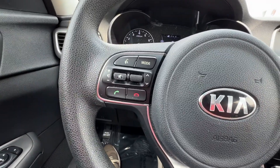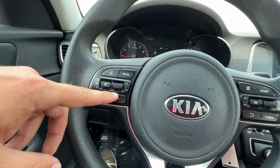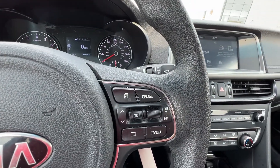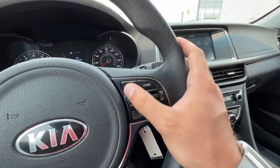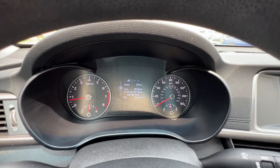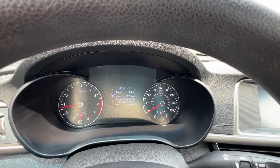On the left-hand side of the steering wheel we've got entertainment features for voice recognition, changing audio sources, adjusting or muting volume, changing tracks, radio station presets, and Bluetooth controls. On the right-hand side we've got driving information tools and cruise control. The left column controls your drive display. On the first screen we can see drive selection, ambient air temperature, the odometer, and fuel economy information.